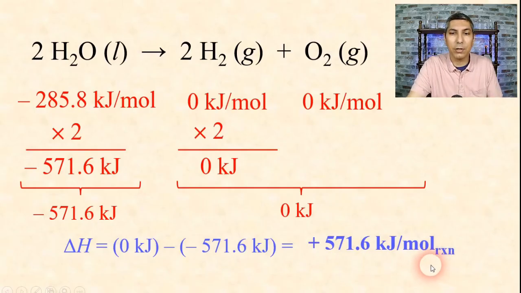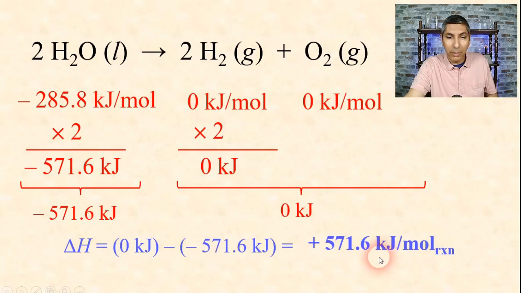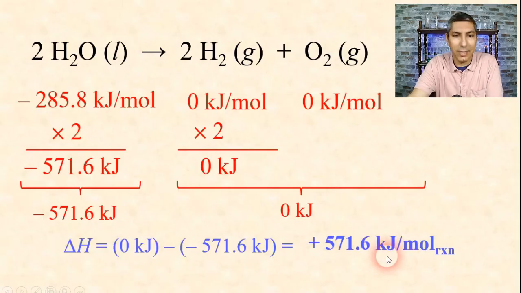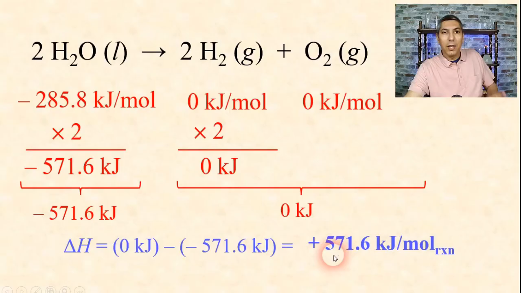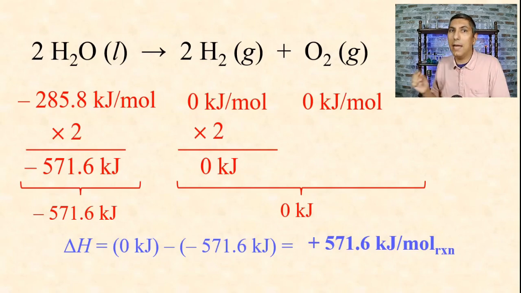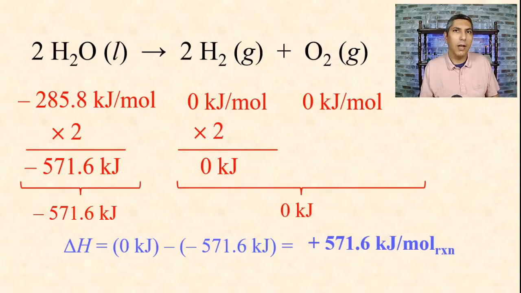As you probably know, in math two negatives make a positive. So the answer is delta H equals positive 571.6 kilojoules per mole of reaction. Depending upon your textbook, they might write the unit as kilojoules per mole of reaction, kilojoules per mole, or just kilojoules. Any of those are fine. This positive sign tells us that the system is gaining energy over the course of the process. That means this is an endothermic reaction. Any time you have a positive number for delta H, that's endothermic. Any time you have a negative value for delta H, that's exothermic.